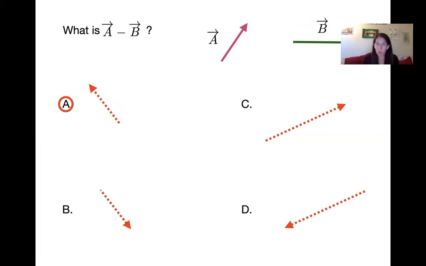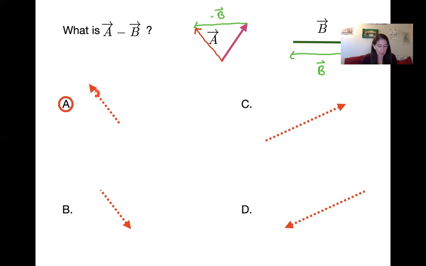So first, what we want to do is we're doing A minus B. So first we want to see what the negative of B looks like, right? It's the same length as B, but then pointing in the opposite direction. So it should look something like that. And again, we add them by placing them head to tail. And so I'm just going to move this B vector over and draw it attached to my A vector. And so this is now negative B. And then the result goes from the tail of A to the head of negative B.